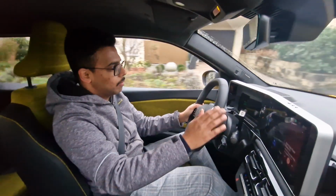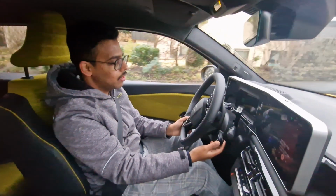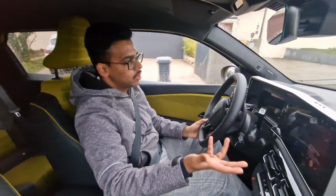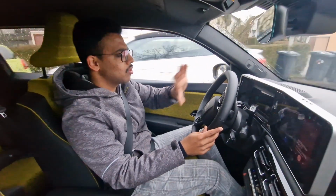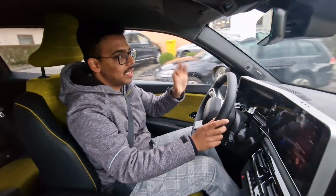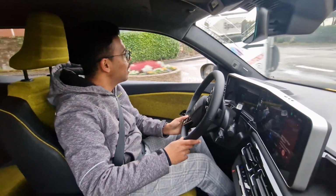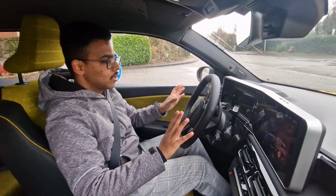I was accidentally putting the wipers on when I wanted to put the car in drive, and I couldn't figure out how to work this radio control thingy for the music system. I mean, once you've figured it out, it's fine, because once you own the car, you live with it daily and you figure it out. But if you just jump into it right away, there's just so much going on in terms of controls. I'm glad they have put physical controls, so I'm not complaining about that. It's just, if you come from a more minimalist car, Teslas and stuff, you are going to be absolutely overwhelmed with the number of physical controls in here.